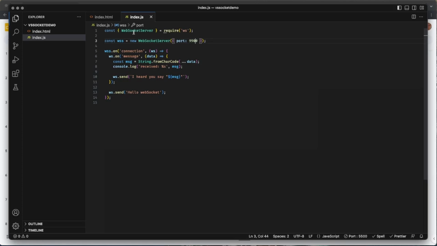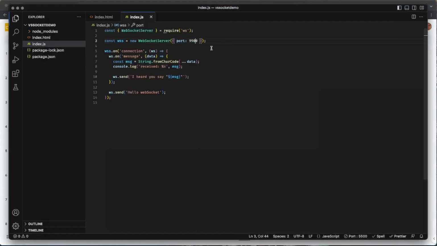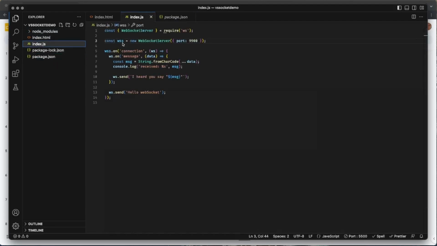Now, this is requiring an NPM package called ws, which is for WebSockets, which implements all the networking, upgrading, and so forth to make the WebSocket network communication happen. That's all written for you. You don't have to worry about that unless you really want to dig into network protocols and see how that's all working. So to make that work, I'm going to have to go ahead and install that package. So I'm going to come over here and do npm install ws to install WebSocket. And now I'm going to have a package.json file with that dependency for WebSockets, and it's imported that code into my node_modules. So that's there.